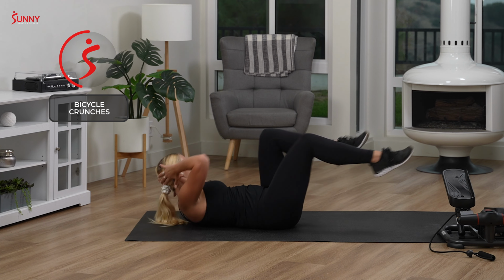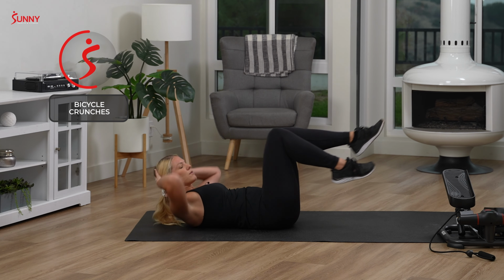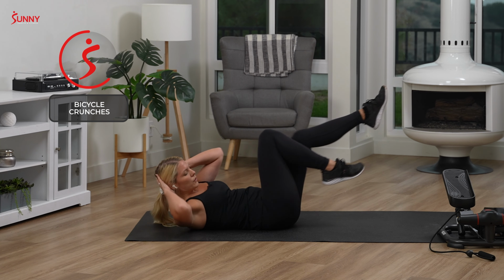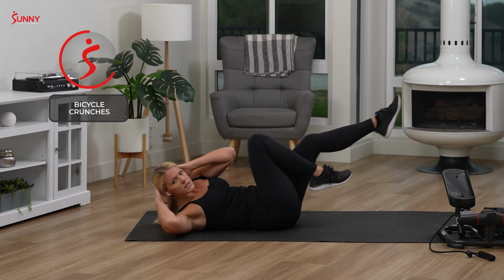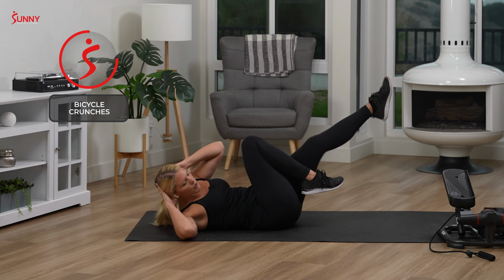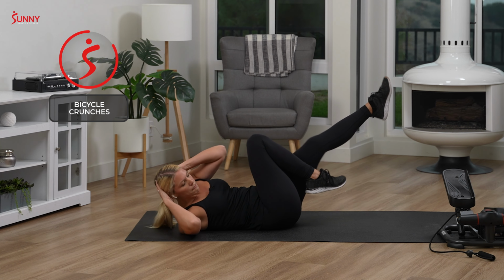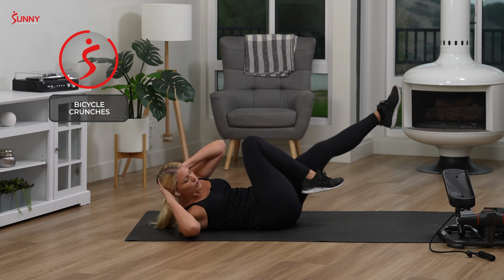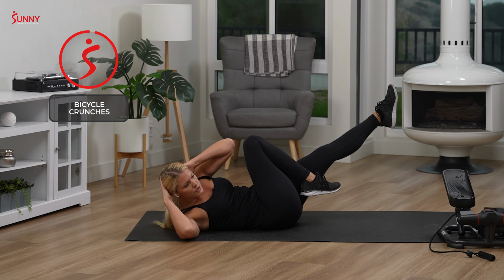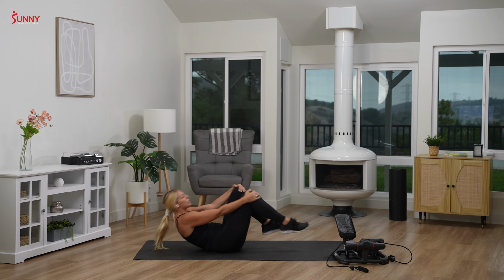Doing amazing, keep it going. Woo! My legs feel heavy. That's how they should feel, it's good. Almost there. 15 more seconds, we're gonna be popping back up onto your mini stepper, going back into those bicep curls. In 3, 2, and 1. Whoo, knees to chest. Roll yourself up.